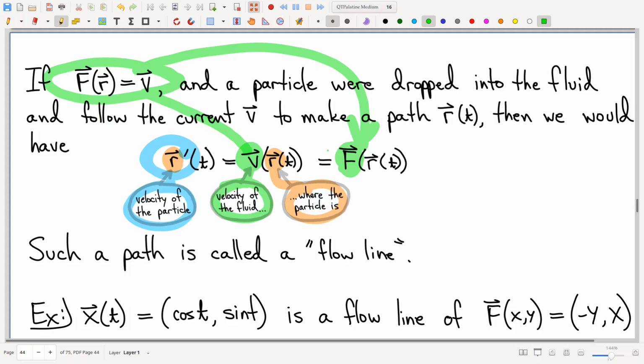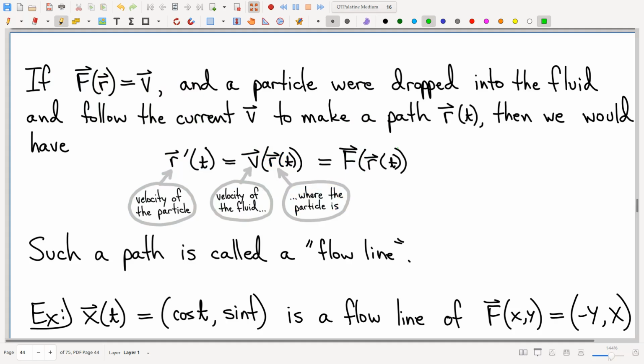So that gives us what we call a system of differential equations. Specifically, look at this right here. Keep in mind position has several coordinates, and the vector field, of course, has several coordinates. So when I say that this vector equals that vector, we're actually saying one coordinate at a time, all of the coordinates of r prime must equal, one coordinate at a time, all of the coordinates of f of r. And so this is actually several differential equations that are all kind of linked together in this sense.